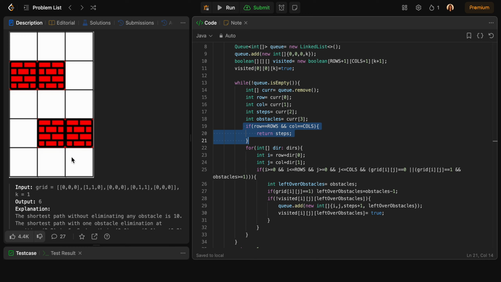But with DFS, the problem is we are not checking one box at a time. We are exploring one path completely and then coming back to explore the next path, and then coming back to explore the next path. In that case, you will be reaching this again and again, and in the end you will be checking which one is the minimum one. In that case, there is a lot of possibility of overlapping subproblems.